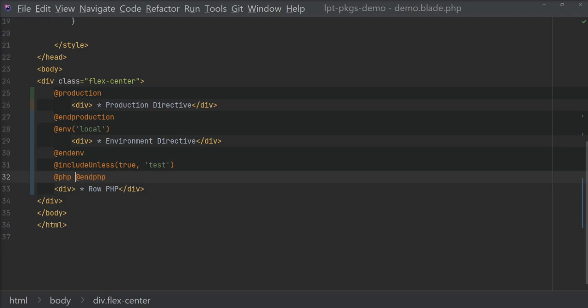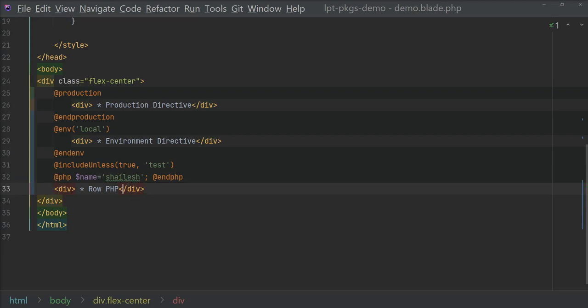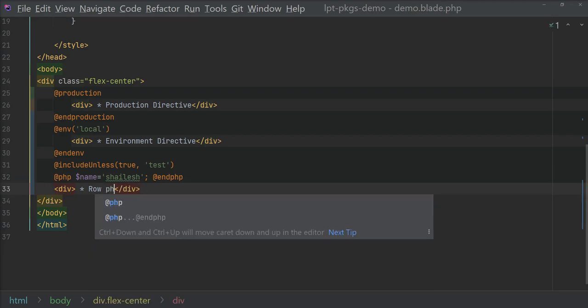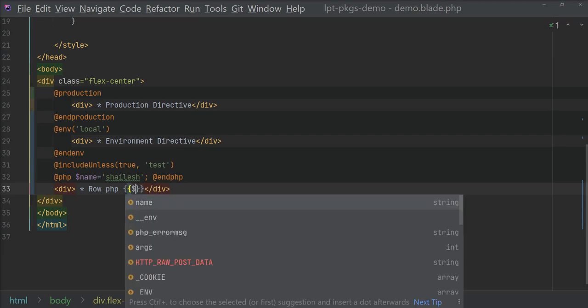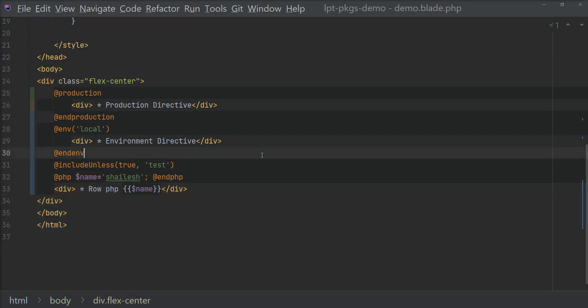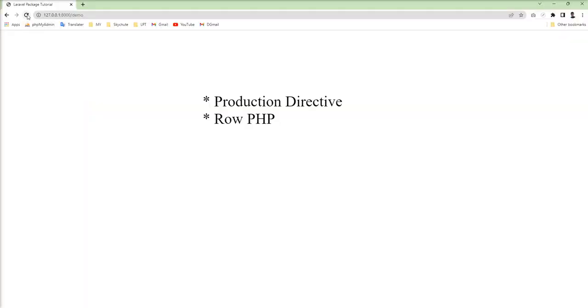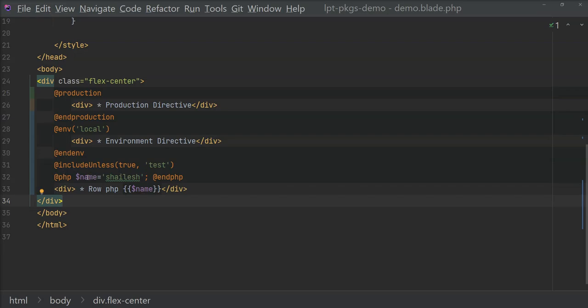For example, I'm going to specify one variable and give it a value and render this here, dollar name. Save, and let's refresh and see the name.